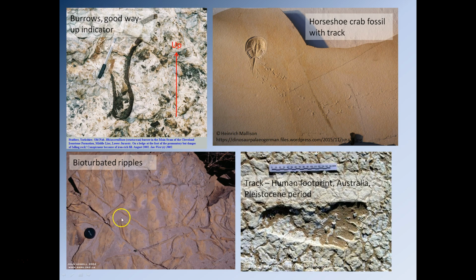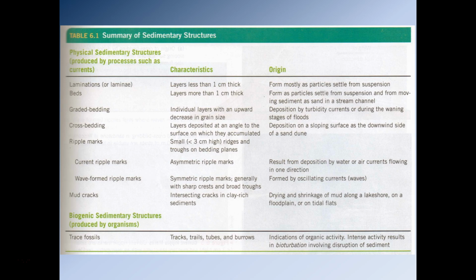Now, in this case, they're not too bad because you can see the original physical structures underneath. However, imagine if you had a lot more of these worm burrows. Well, obviously these original ripple marks would be destroyed and we would lose that information. So bioturbation can be not a bad thing, and in some cases it can be a very bad thing.